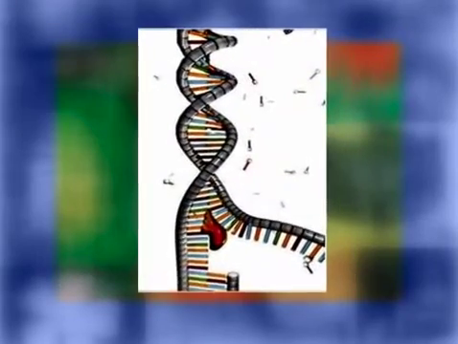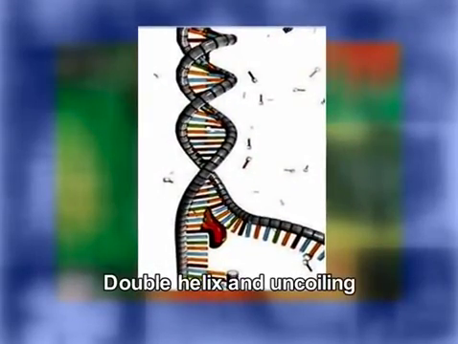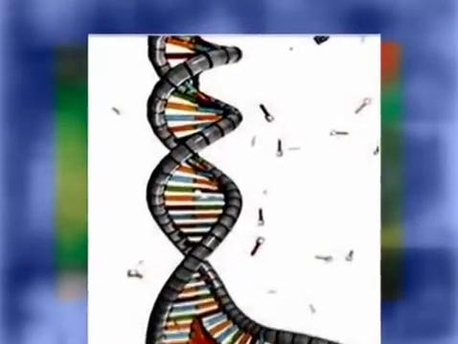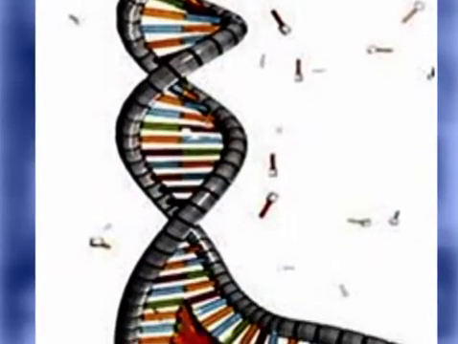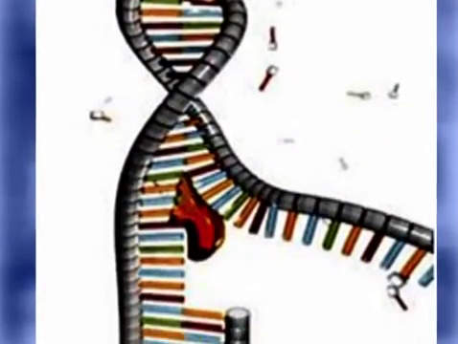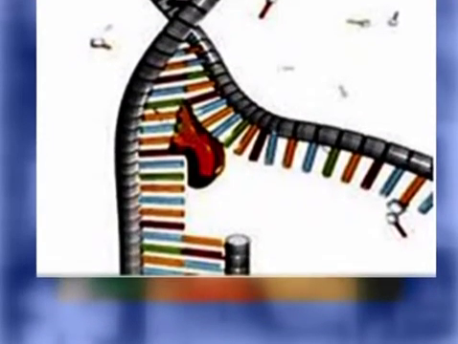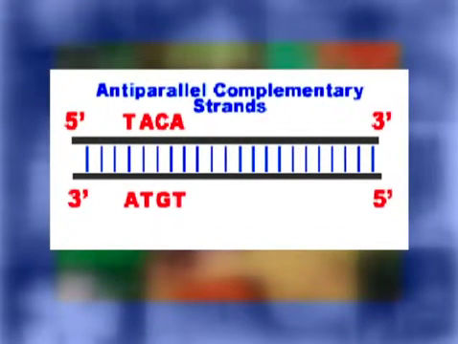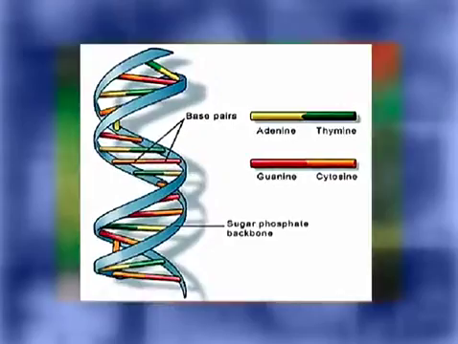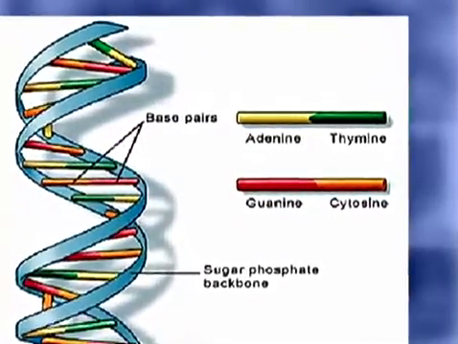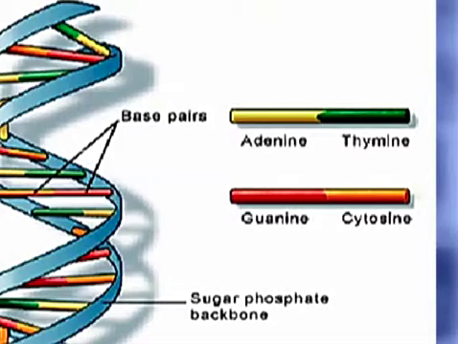One, DNA consists of a double helix in which two polynucleotide chains are coiled about the same axis in such a way that they can be separated from one another only by uncoiling and not by lateral separation. Two, the two polynucleotide chains run in opposite directions and have complementary base sequences, since adenine is linked to thymine and cytosine to guanine.